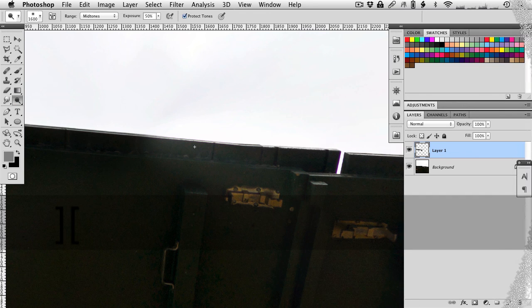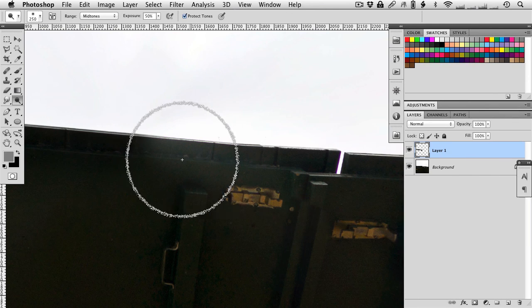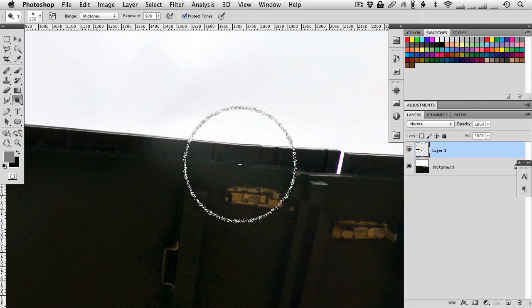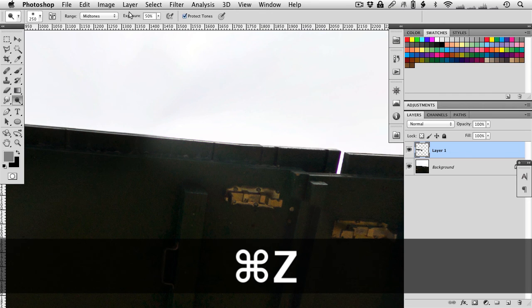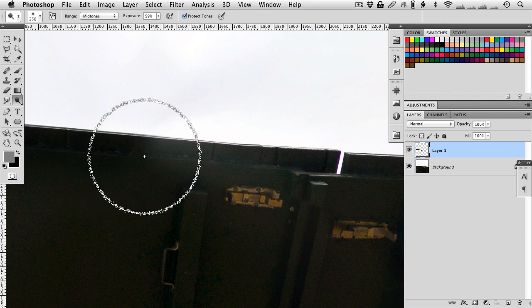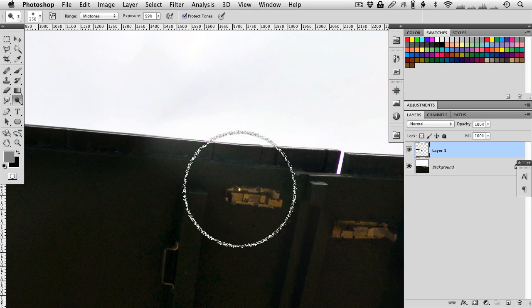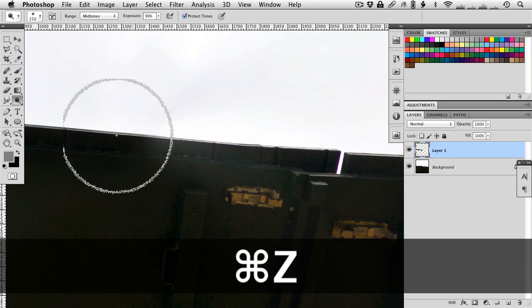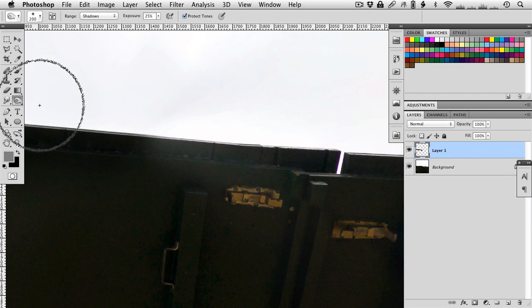Where's my brush? Oh, it's a very big brush. There we go. And let's see if we darken it down. No, it's not having any effect. Bring this up. No, if you have... Okay, that's brightening it up. Okay, so apologies here. Burning is right.